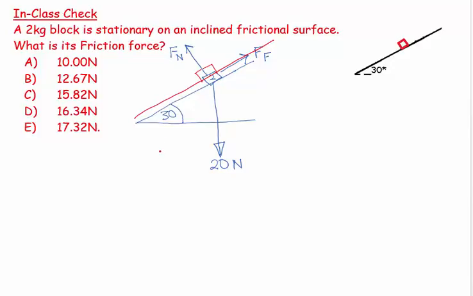So, okay. Now I need to go to the next step, which is to visualize the forces along that line. Fn has no components along that line. Ff is itself lying on that line, and I can visualize this down the slope component. And I'm hoping you get into the stage where you can look at that and say that this is 20 sine 30 newtons.